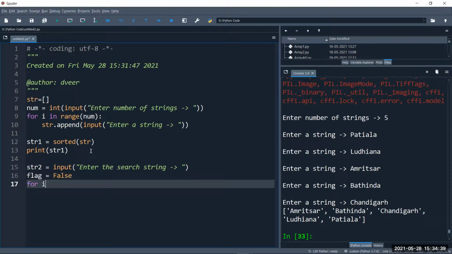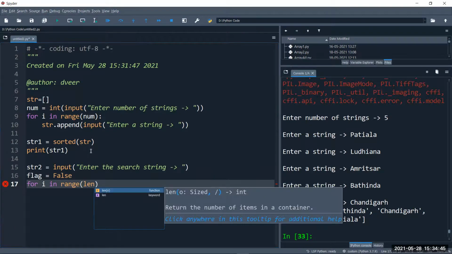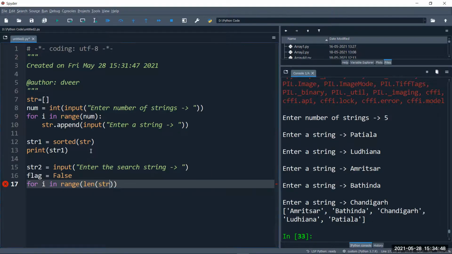So for i in range length of str that we had declared here.